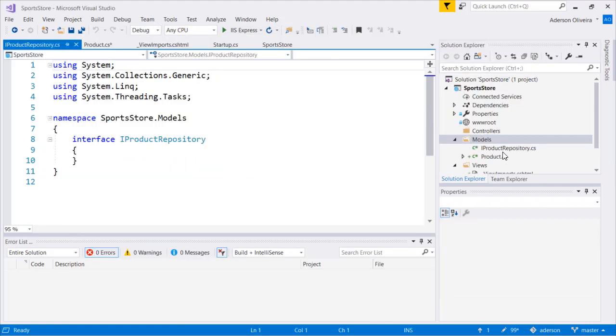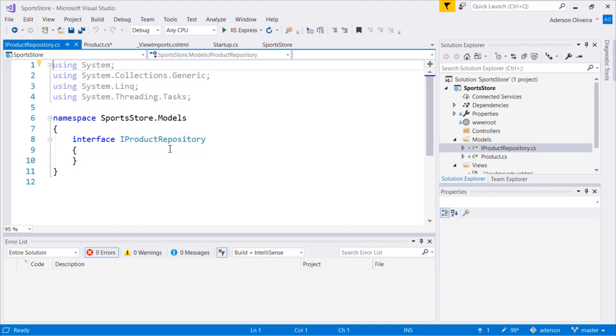And here's why this is an interface, because you're gonna have in the end two types of repositories. You're gonna have a fake type that you're gonna hard code here in our code to be able to show products initially, but then you're gonna have a second one, which will be the more long-term one, the database driven one.